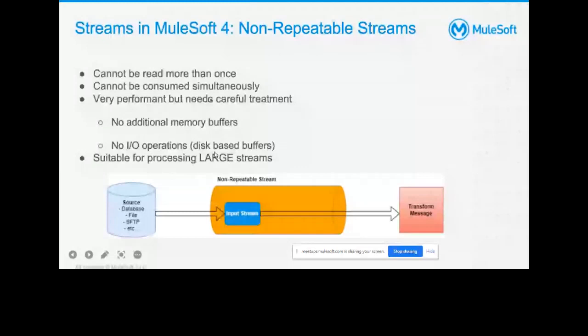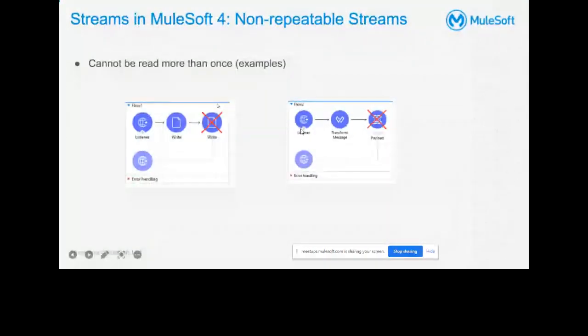It is very suitable for the processing of large streams, but just because of some lag, we have moved to in-memory and file-based streams. So in this case, the input stream is reaching from the source to the destination. This was the processor. Let's understand the disadvantages.